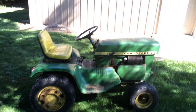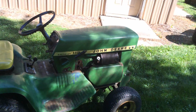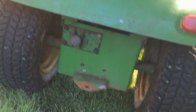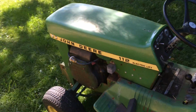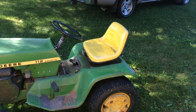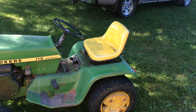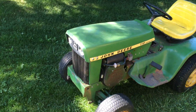But anyway, back to the tractors. This is a 1972 112 with a 12 horse Kohler. We put a rear lift system on it. It's got headlights and taillights. We mainly just use it for the snow blower, so I just got it out today. It hadn't been run in a while, but winter's coming up sooner than I'd like it to, so I probably need to get it ready for blowing snow.